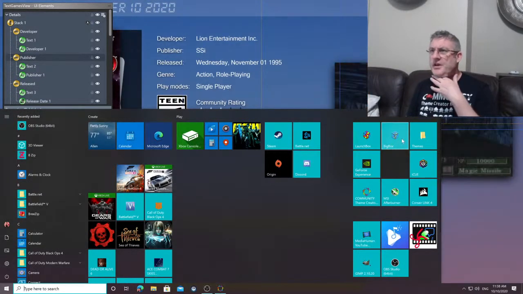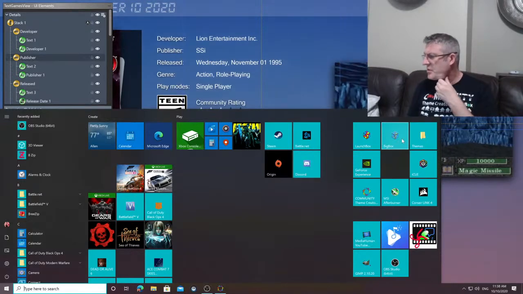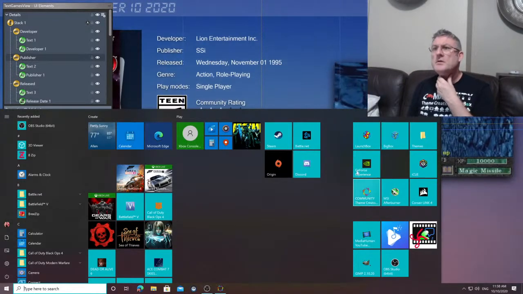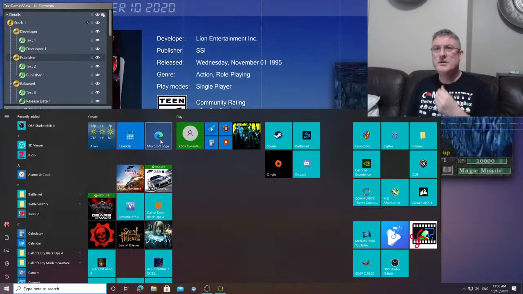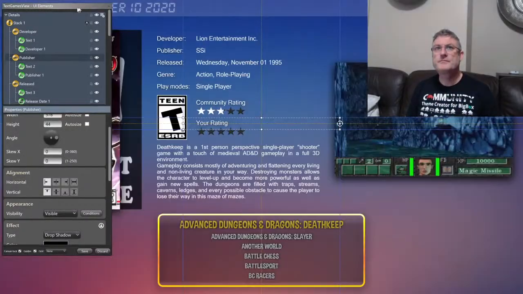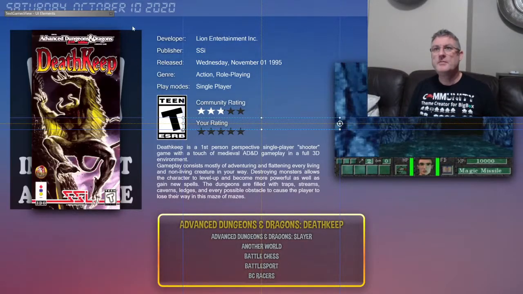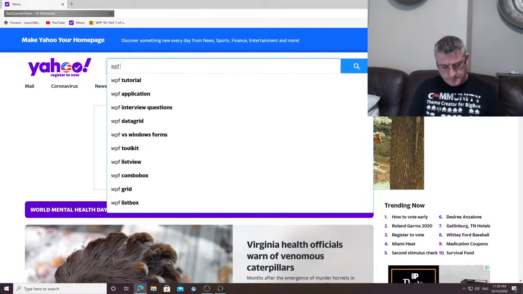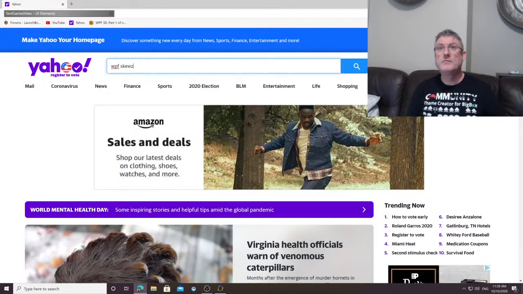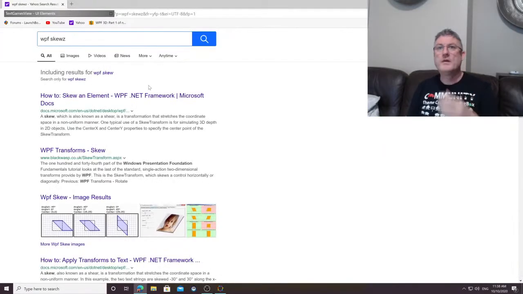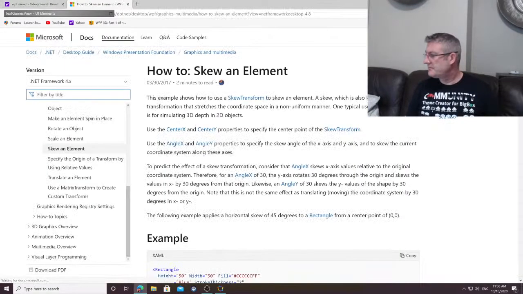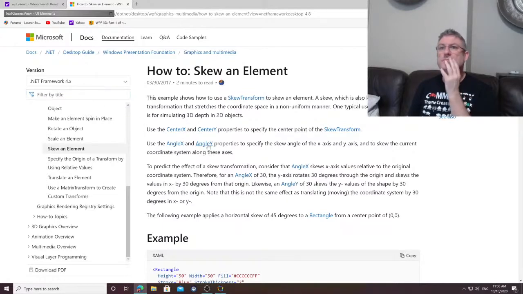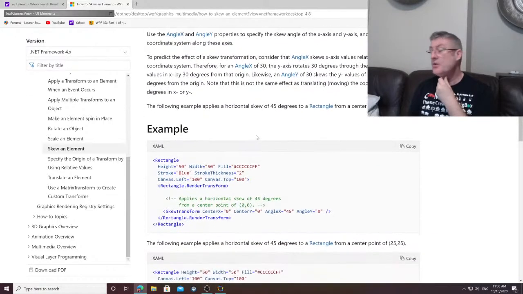It's usually just skew X, skew Y. Skew transform just uses X and Y. I know what you're trying to do.